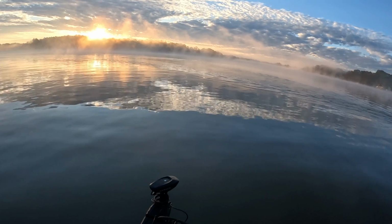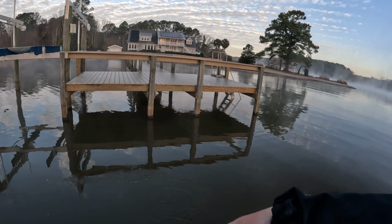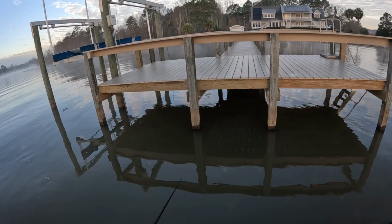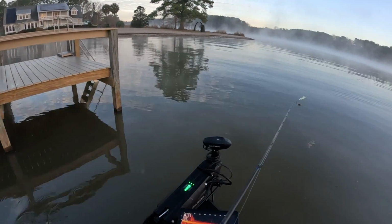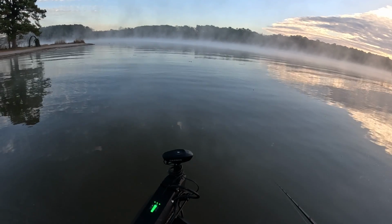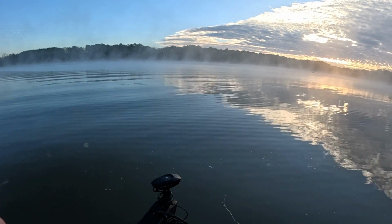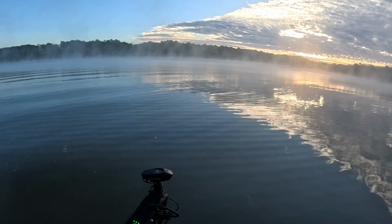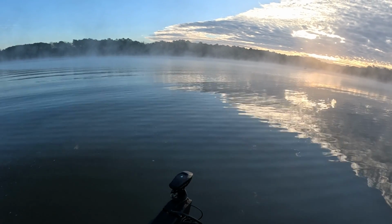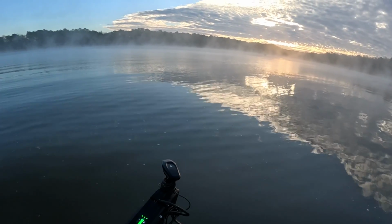I figured. Man, those look like fish right there. There's brush under this dock. Those are bass, Tyler. I finally just had them track right there. Sorry, there's a boat right next to me. I kind of had all this stuff to myself up here yesterday. I think everybody started up here and then went elsewhere. And then this morning, dude, everybody's idling. It's foggy and I can't see, and I've seen like 5 boats.